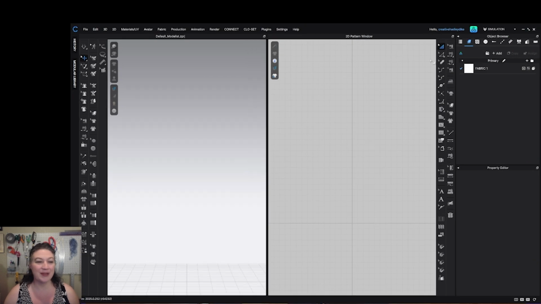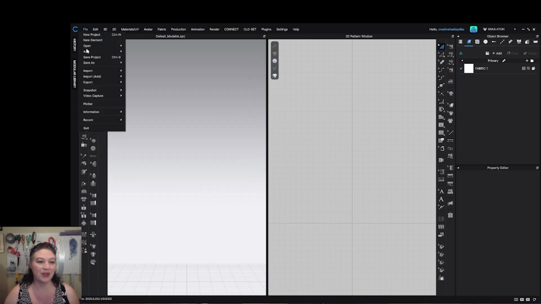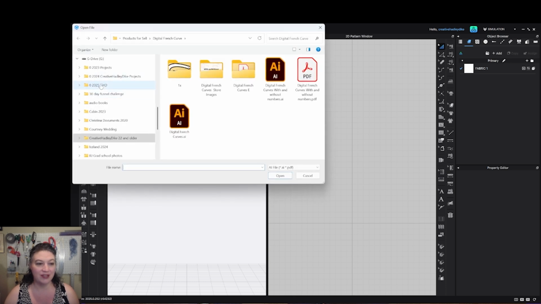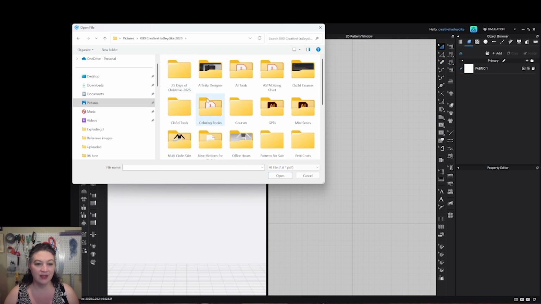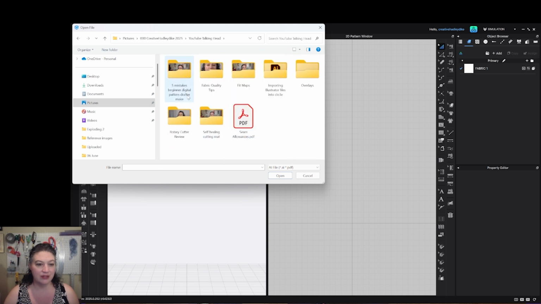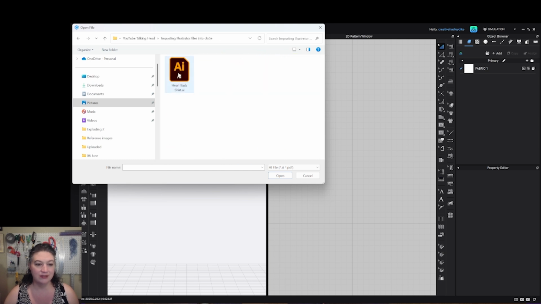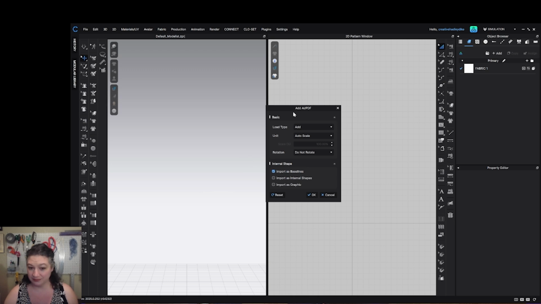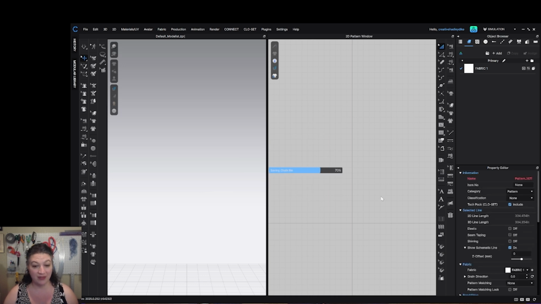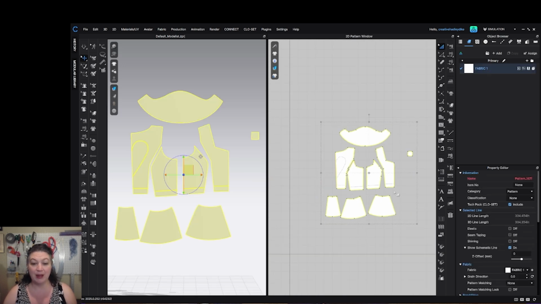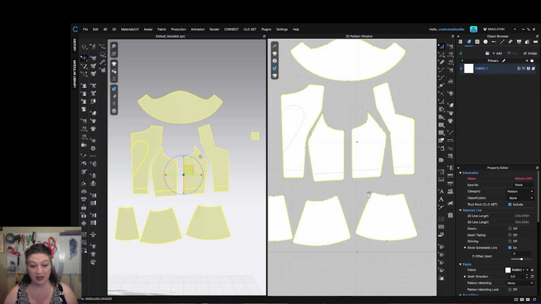So next, I'm going to open up CLO3D, go to File, Import, Add, Adobe PDF, and it's going to bring up a file folder, and we're going to go into where it's located. I'm not going to change any of these, and I'm just going to hit OK. It's going to think about it, and boom, it has imported everything.